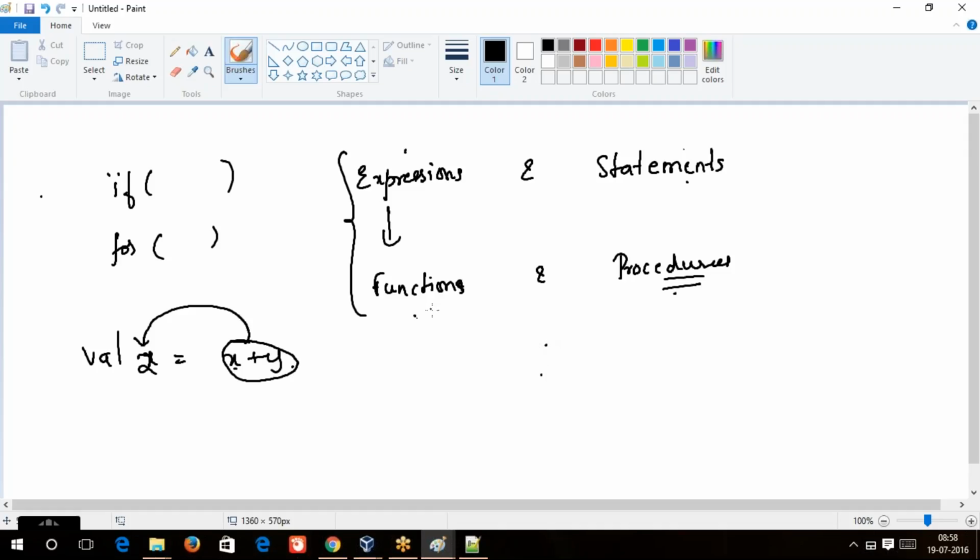The pure functions that we are discussing now, these are all functions. These are all pure functions where it is not associated with the object. The method, just like a method. When I say Scala is a pure object-oriented language, everything is an object except the method defined inside the class.